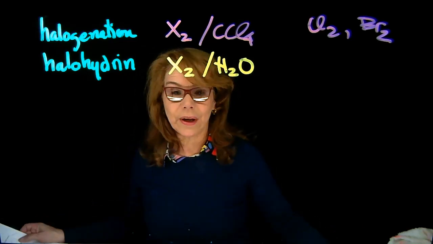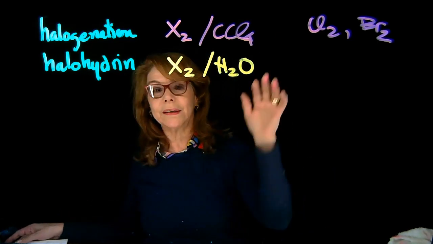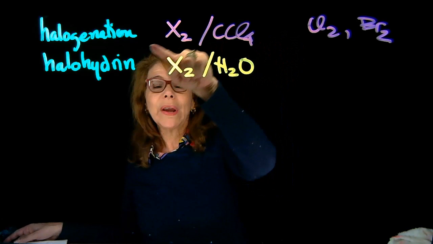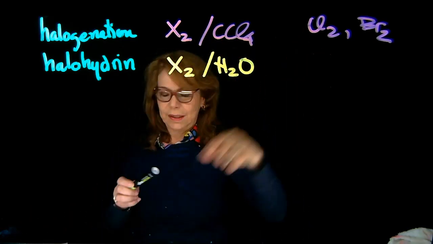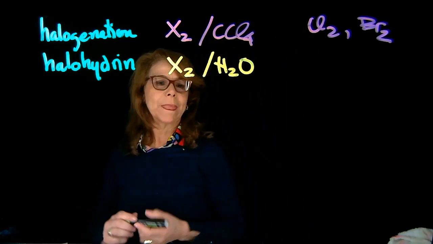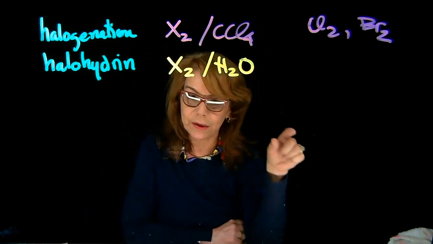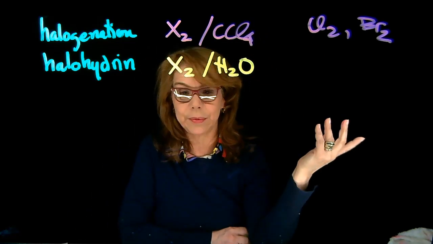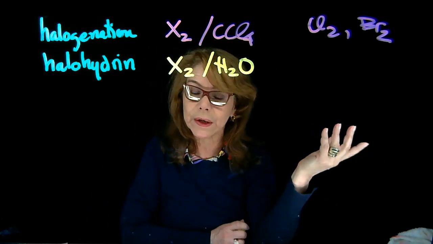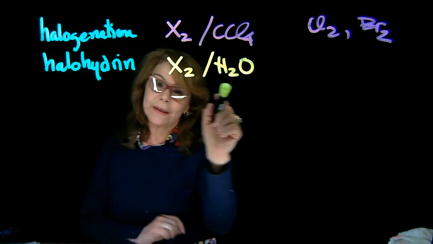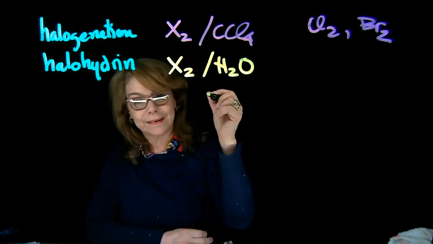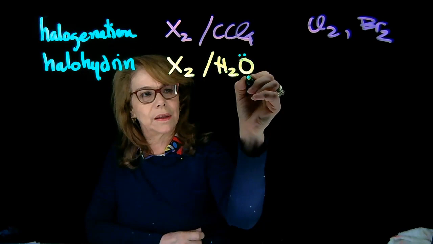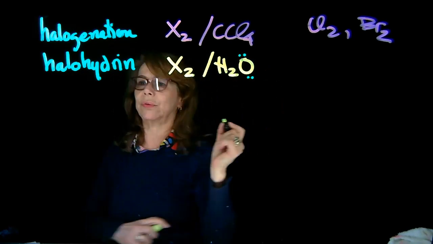We're going to do another reaction that is somehow related to the previous one that we did. When we have halogenations of alkenes, we use the halide, typically chlorine or bromine, and we carry out the reaction in a solvent such as carbon tetrachloride, which is not nucleophilic. So in this reaction, we're going to be doing the halohydrin formation, and in this case, the solvent also acts as a nucleophile.